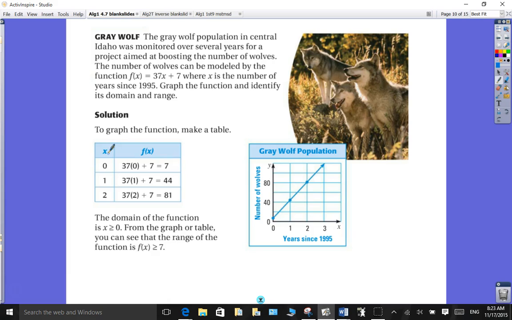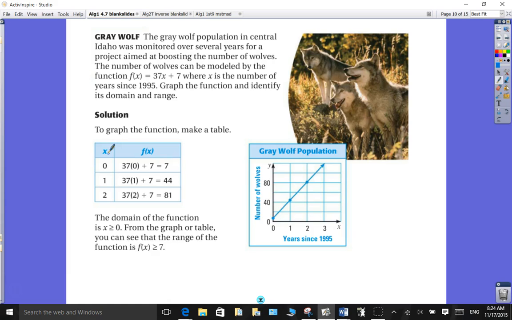Now, why didn't they keep going? Actually, they could have just stopped at 2, right? Because this is a straight line, you only need 2 points. And this is coming from section 4.7, after we've already established that you don't need 5 points to determine a line. But they did do 3, so they did 1 extra that they didn't really need to do. Since 1995, that was 20 years ago, so are you sure we didn't want to plot some closer to our time now? But they're clearly taking advantage of what they know about a straight line. You don't need many points to determine what it's going to do.